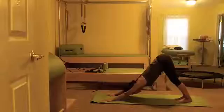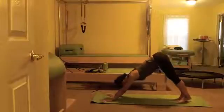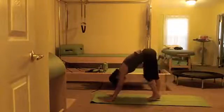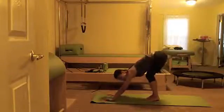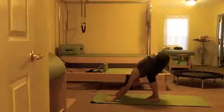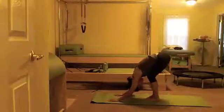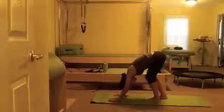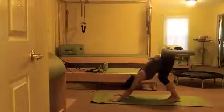Breathe in and exhale. Those of you who don't have the hamstring flexibility, you might want to keep your arms soft initially, keep your knees soft, and just get in the habit of being in this position, allowing your spine to be nice and down and relaxed here. And then gently walk your feet back, keeping the knees bent.